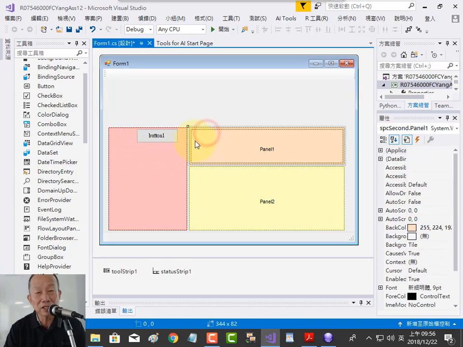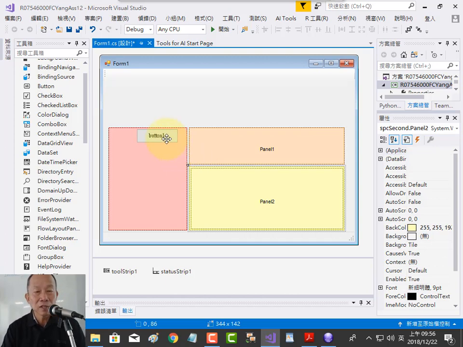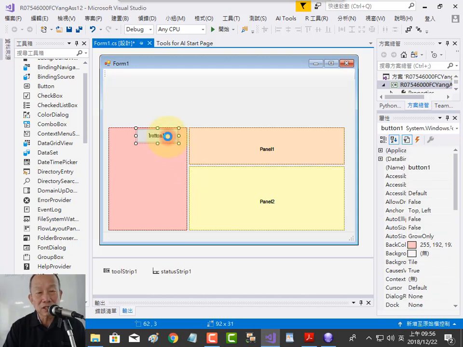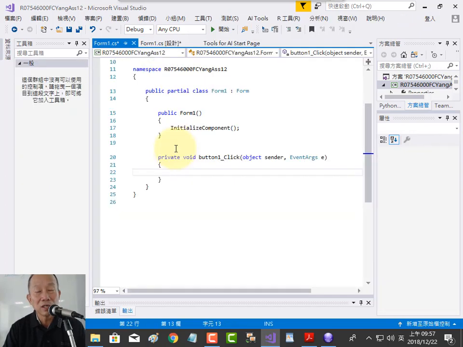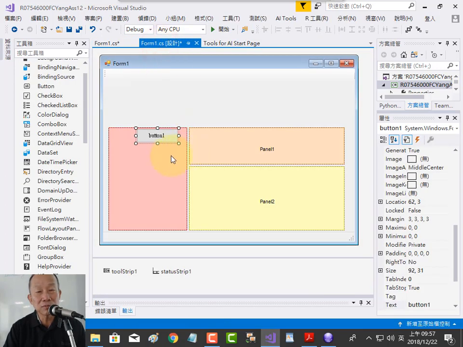Each panel, because it's a container, has its own local coordinate system, with the origin on the top left corner, in pixels. Okay. So if I subscribe to button 1's event, I try to draw something somewhere. Basically, graphics can be drawn on the toolbar, on the form, on panel 1, on panel 2, or on the status strip.